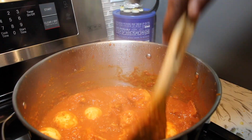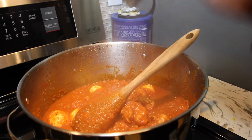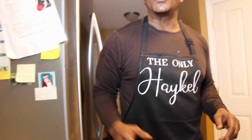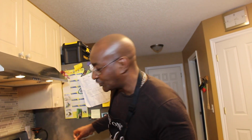I don't think that's enough egg in this, but anyway. So I'm gonna leave it here for another 15-20 minutes, and this chicken Doro Wat is almost done. What I'm gonna do is taste to see if I can still taste the flavor of the hot sauce and the butter. That's what you need, so that way you can know exactly what Doro Wat is. It's all about tasting the butter and the hot sauce.